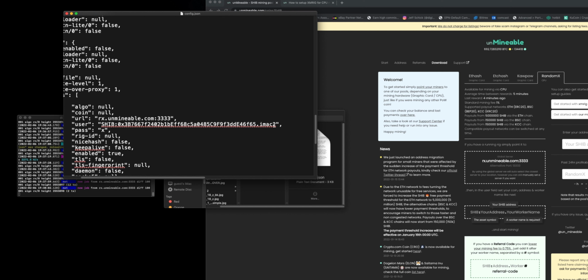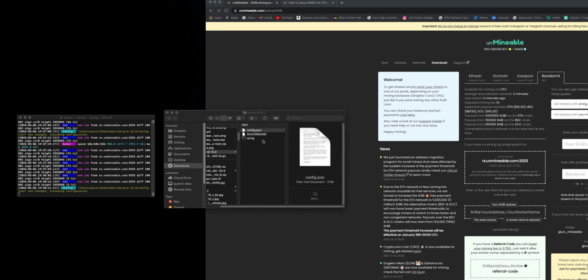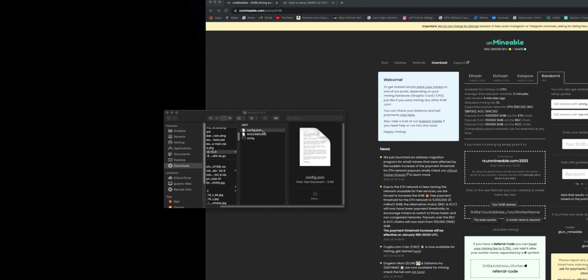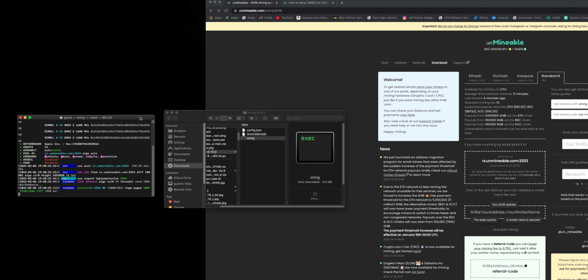And then you could just name it whatever you want at the end. And then you got to go up here, click Save, and it will save it. And then you're going to double click. Let's close this so you guys can see. We'll terminate that. Once that is in there, you're going to go to XMRig. You're going to double click on XMRig, and it is going to start mining Shiba for you.